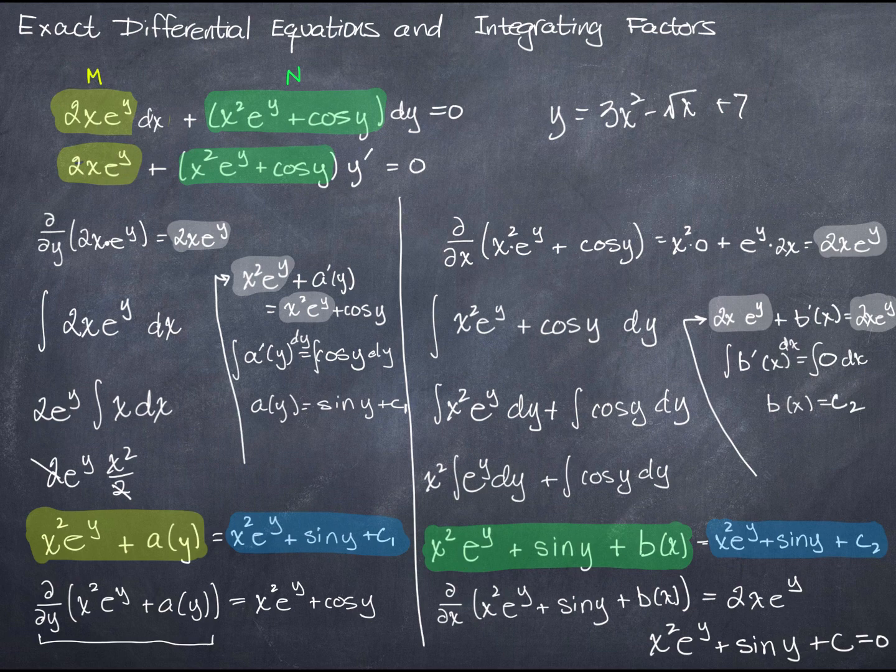And so all that's really left now is a little bit of convention. And what that convention is in this case is that we generally don't put this plus c here on the same side as the expressions of x and y. We're just going to subtract it from both sides. Of course, when I subtract that from both sides, I get x squared e to the y plus sine of y equals negative c, but c is just a constant. So I can just say that x squared e to the y plus sine of y equals c, and that's my solution. So let me highlight that. That's our final step in this process.